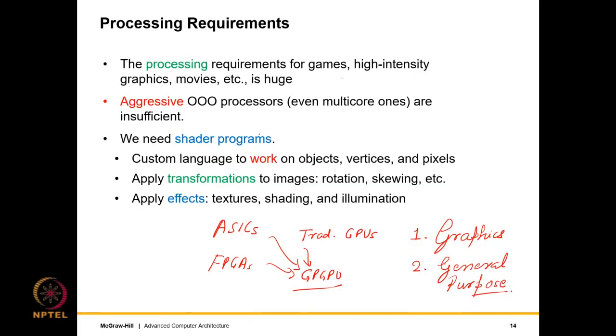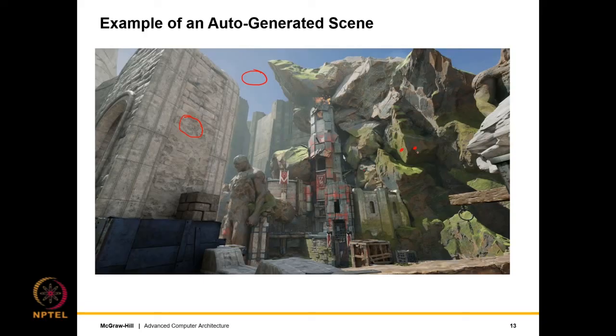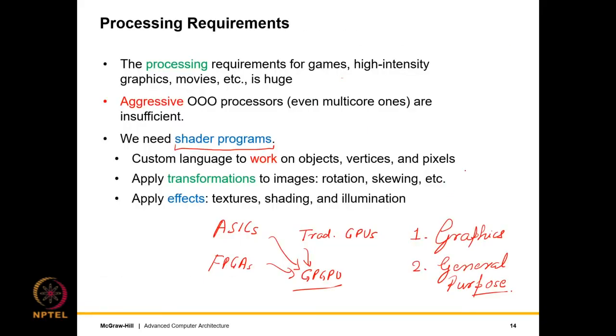Okay. So the graphics aspect, what we need is something called a shader program, which is a master program which does all the heavy work on objects, vertices, their pixels, right? It looks at transformation, rotation, skewing, and so on. So it applies all the transformations that are needed to images. It applies the effects. As we have seen in the previous image, it applies the effect of texture, shading, illumination. It does all of that automatically, which also translates to linear algebra operations primarily. But we will discuss how having a general purpose language for these actually translates into something bigger, right? Something much bigger than the scope of GPUs themselves.